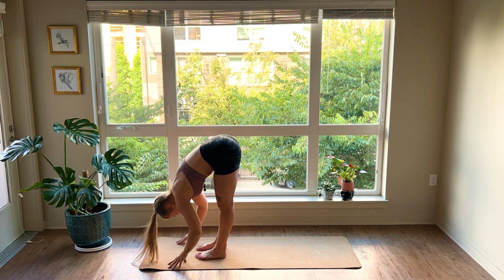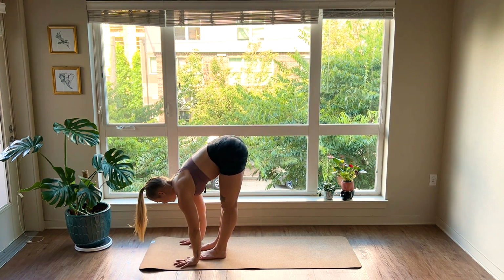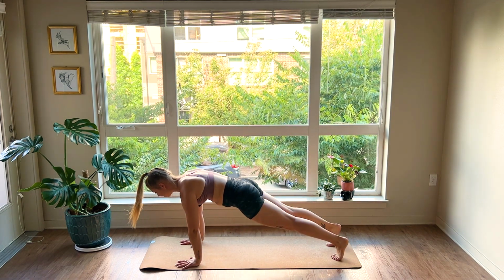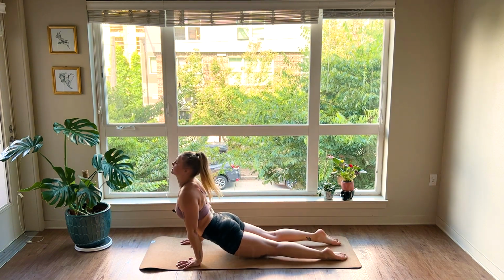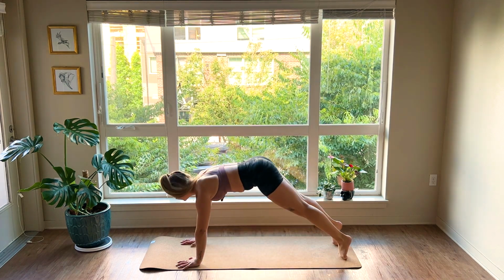Forward fold. Inhale, halfway lift. Exhale, plant your hands, hop back your way to downward facing dog, moving through chaturanga. You're welcome to do upward facing dog or cobra. Inhale, lift your chest. Exhale, downward facing dog.